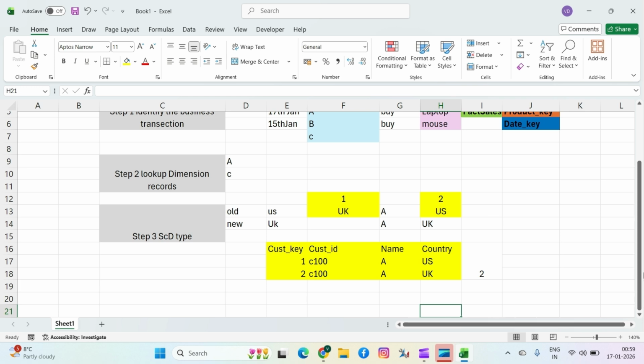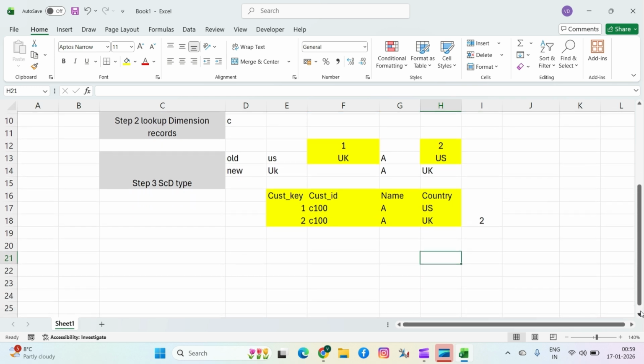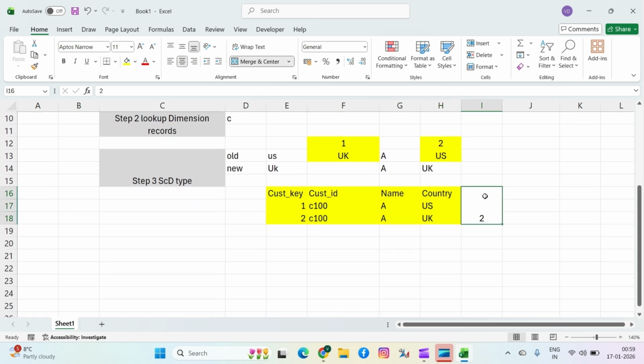Now we understand SCD type 3. In SCD type 3, only the change is stored.